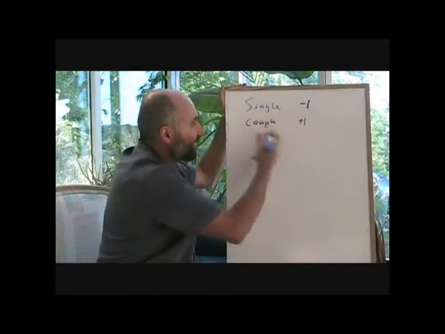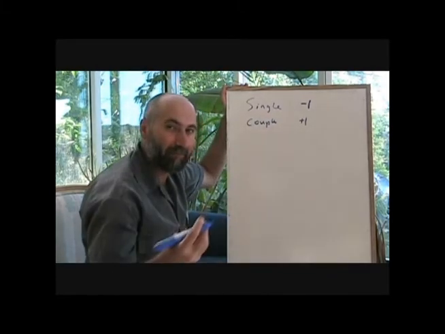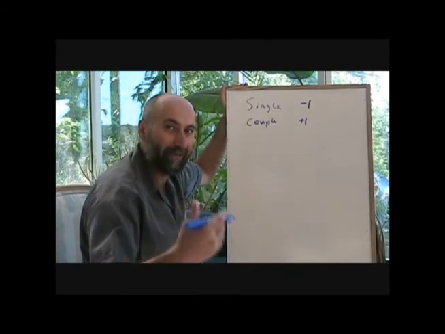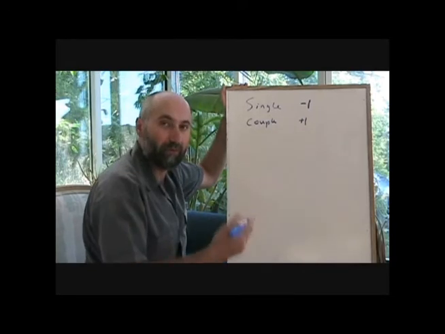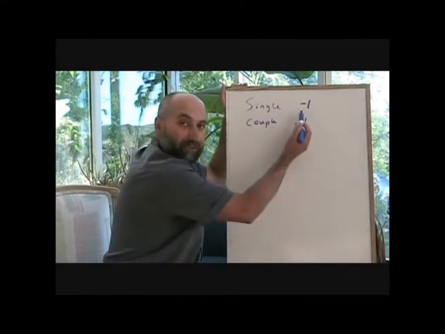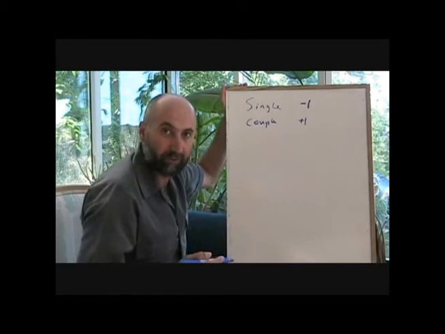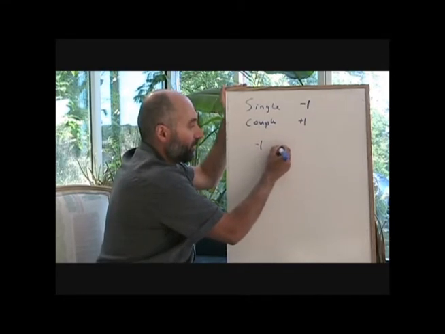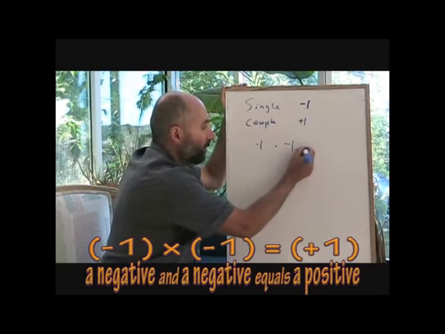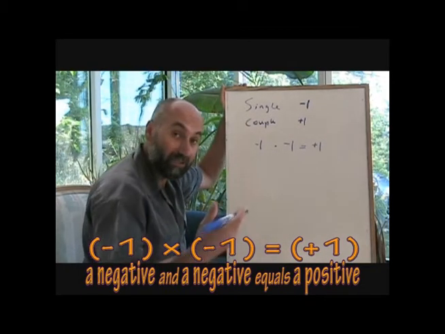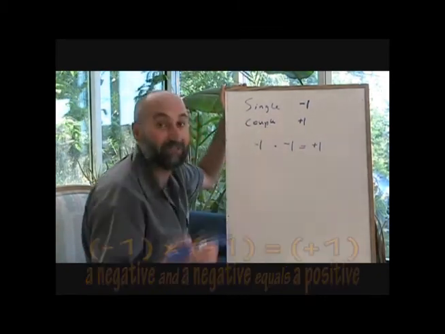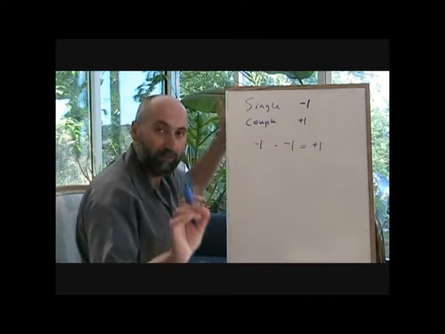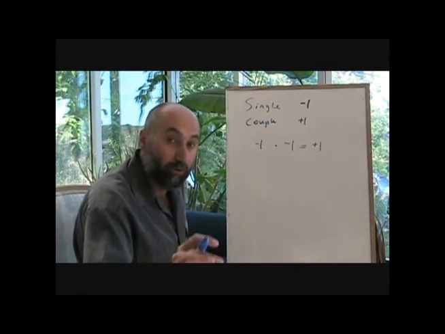So given this let statement, and in mathematics you do a lot of let statements where you say let x equal something, so you're defining what x is. Right now we're doing the same thing. We're doing a let statement and saying a single person is -1 and a couple is +1. They're one couple, okay? So if we take two single people, -1, and merge them, -1 times -1, you get +1, which is consistent with our let statement, which is consistent with the language of mathematics, and it's also consistent with English.